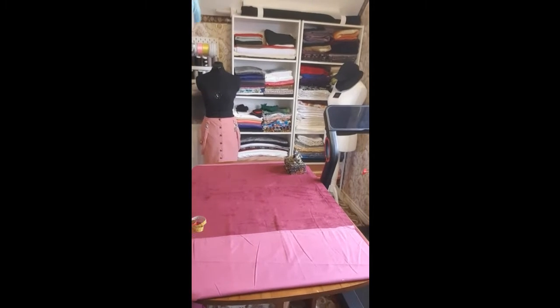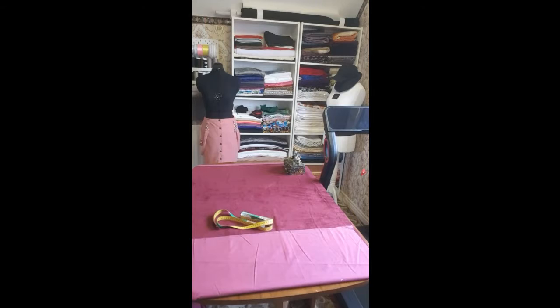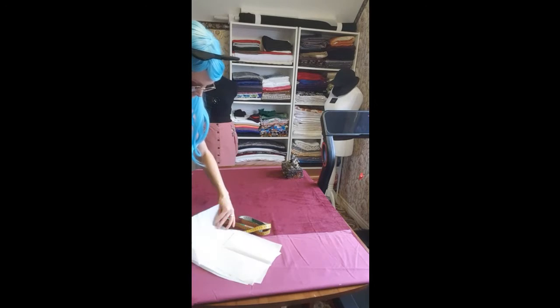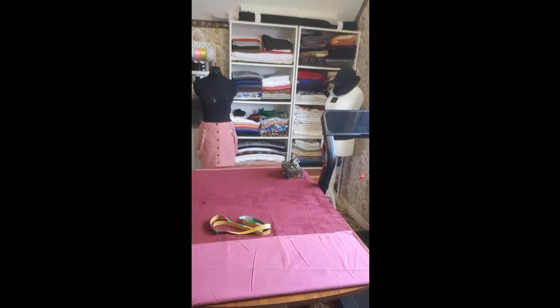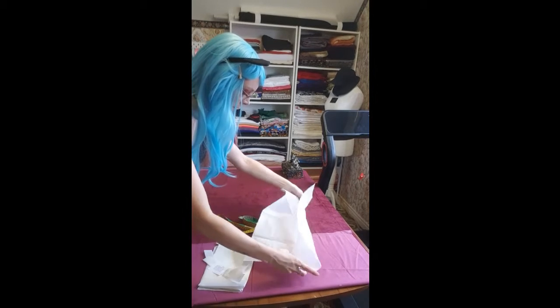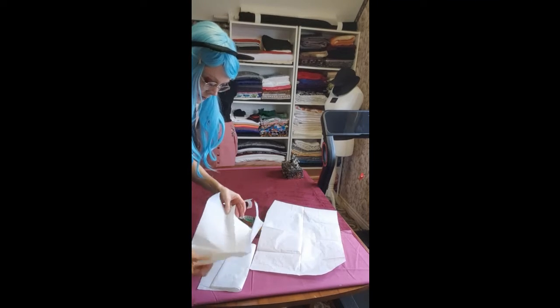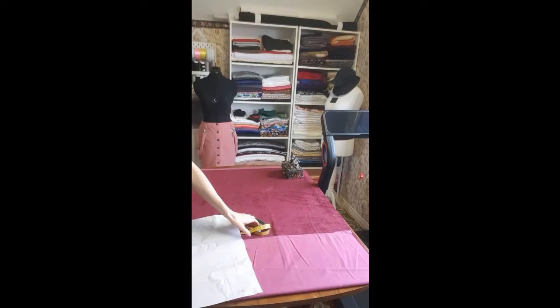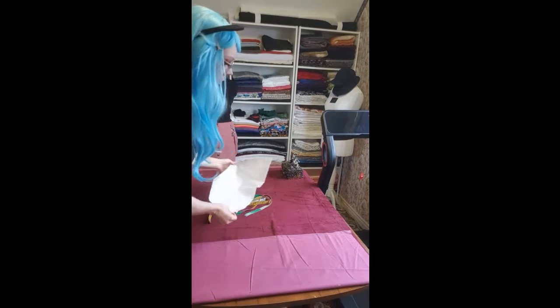So the first thing we're going to do is fold in a little bit of the fabric. We can at least make sure that the back side will fit there, and then we're going to make sure it's along the grain line. I'm going to find my pattern. Let's see. That's more than enough space, I think.